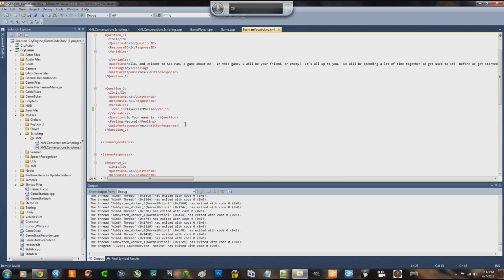Then he'll ask how it would make him feel if you said something like this, and you can tell him the feeling it would cause. That's how you teach Seaman. He now has that as part of his vocabulary, and in the background while you're playing the game, it adds new entries to the XML file. If you quit the game and open the XML file, you'll see a new question and a new response, with all the data filled in based on what you told Seaman. That way his vocabulary gets bigger and bigger: what he can say, how he responds, if he's angry, if he's mean. And the best part is it's all through XML. That's why I chose XML as the language for how conversations are scripted.